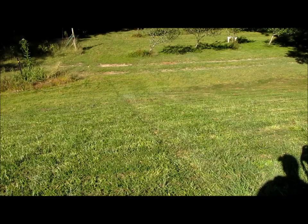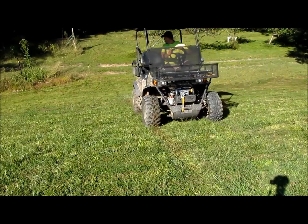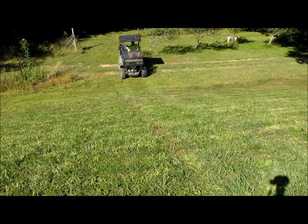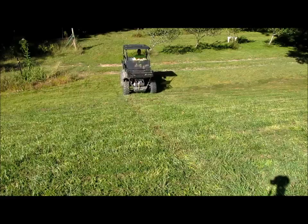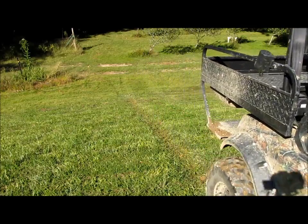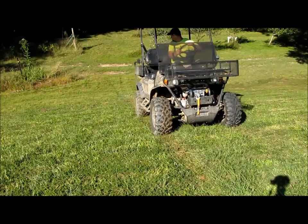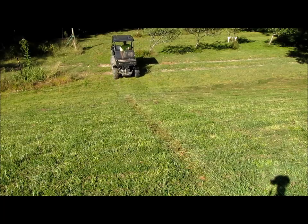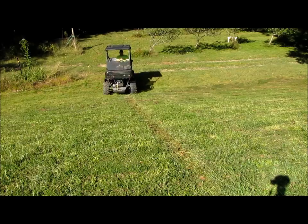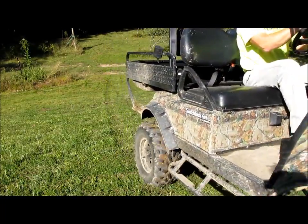And now for the HuntVe. Keep an eye on the front right tire. She's spinning again, not grabbing. Same thing, front end spinning, not catching. Try some fresh sod. Same thing.